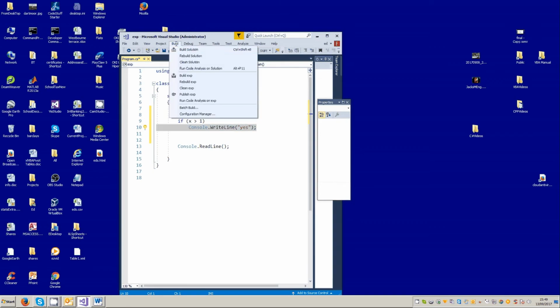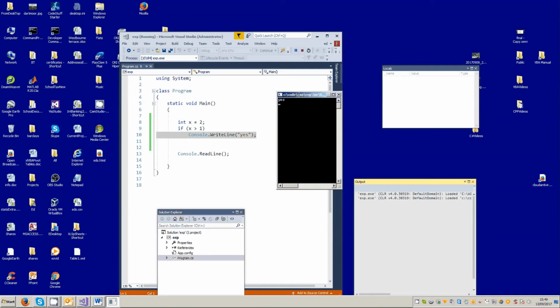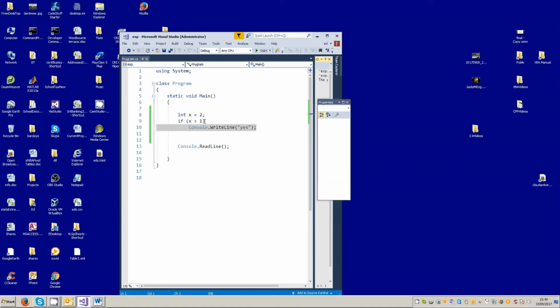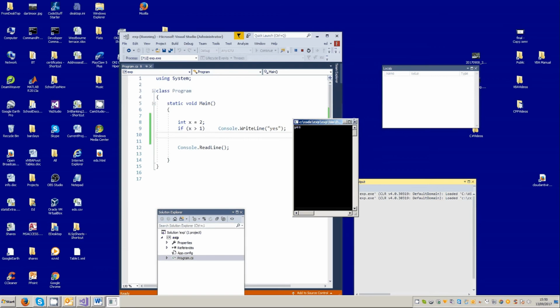Let's find out. So if we build this, and then we can run the program, and then we do get the solution that yes is printed onto the screen. Now, we could have this on the same line, so that that will do exactly the same thing. If we're confident, we can just start a program without building it, and so I'm confident that will work without going through the two stages, and of course yes is printed out once again.